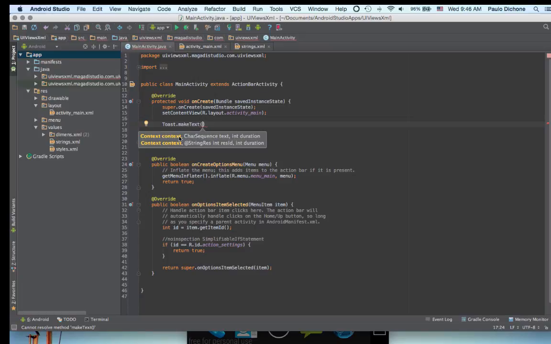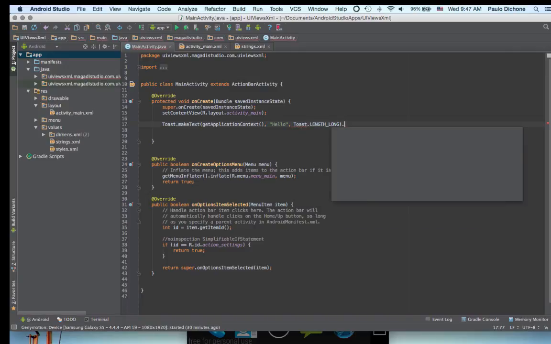So it says context, getApplicationContext function there, and then we put our message, hello, and then the duration by saying Toast.LENGTH_LONG, and then we have to show our toast, which is great. But again, we have this getApplicationContext here.